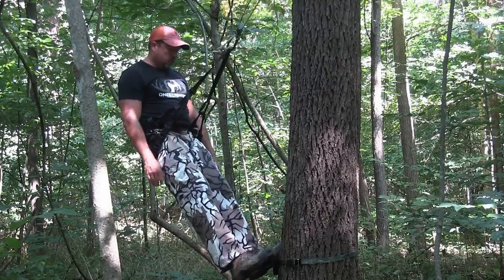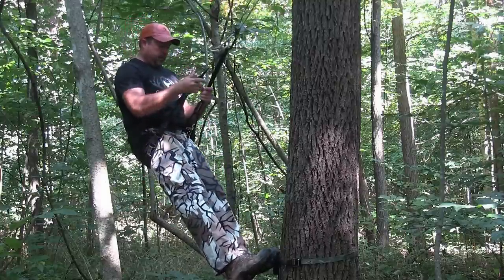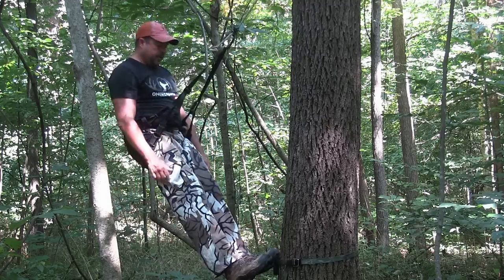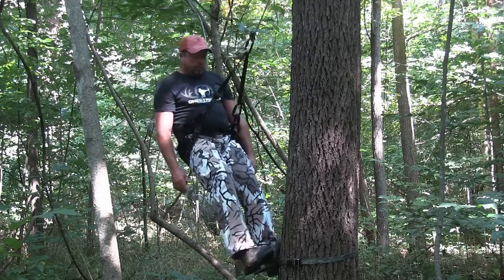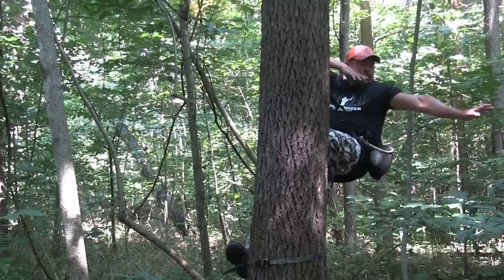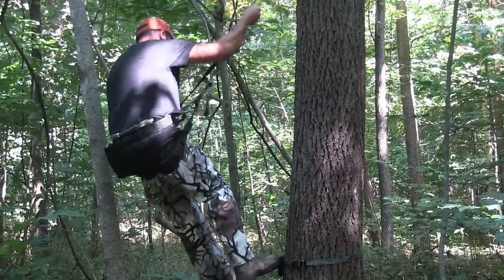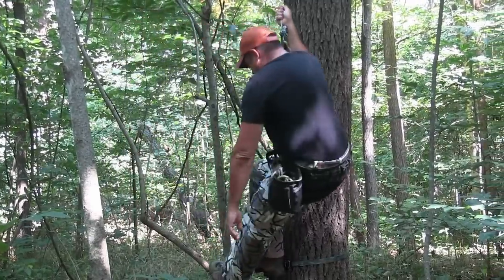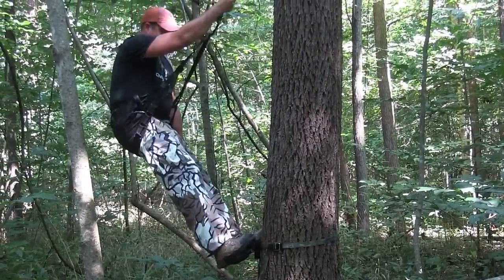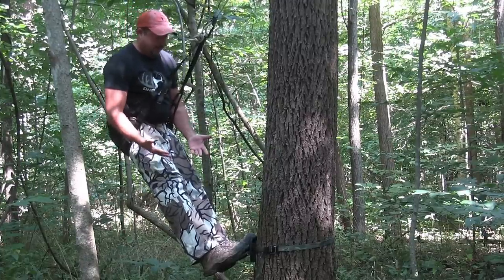But guys, this one, it doesn't provide a lot of real estate, but it's more comfortable because of the angle, and that's huge. So again, super, super solid. If you wanted to push off here, walk around to this side of the tree, draw, whatever, spin around, you can see the platform isn't budging. Just not a lot of real estate. This is a true minimalist platform.